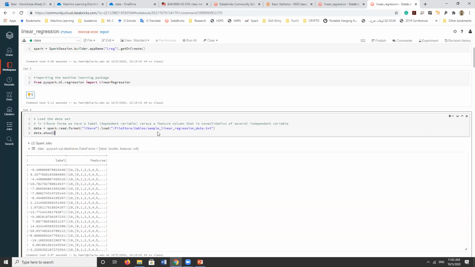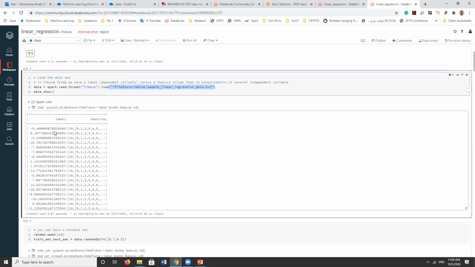So that's the reason for the input. I'm saying that the format of the data is libsvm, and I'm loading from this address over the Hadoop ecosystem or cluster that I'm using. With data.show, I can see what data I imported. As you see, it has two sections. The first section is label, which is my dependent variable. The right part is features.